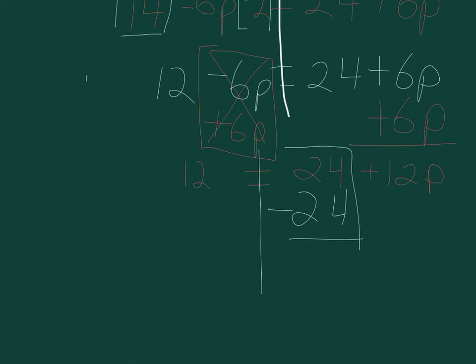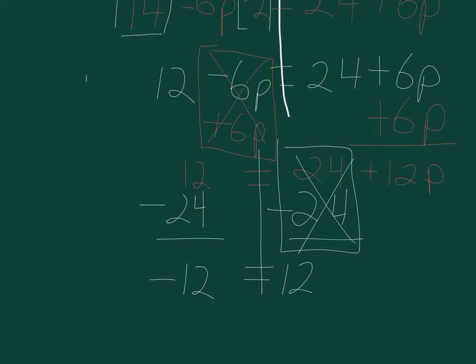And just like above, we get another 0 pair. That makes 0. But what I do on one side, once again, I have to do on the other. 12 minus 24 is going to be negative 12. And I still have my 12p that I'm going to just simply bring down and enter into the equation there.